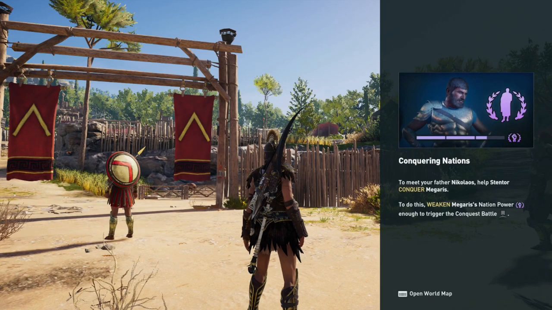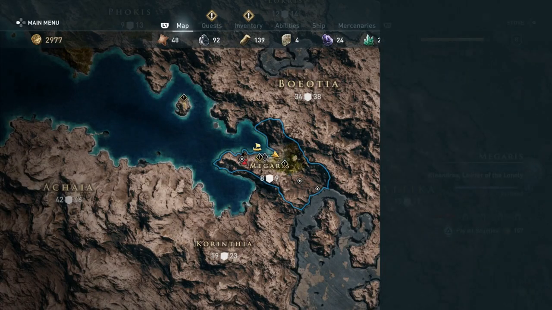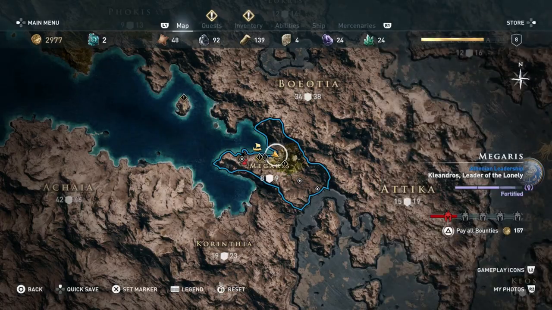Conquering nations. To meet your father, Nikolaos, help Stentor conquer Megaris. To do this, weaken Megaris's nation power enough to trigger the conquest battle. I'm looking forward to that conquest battle. Nation power. The most effective way to lower the nation power is to kill the nation leader. He is always accessible, but well defended when nation power is high. To lower the nation power and weaken his defenses, kill soldiers from the faction in power. Burn war supplies. Pillage the nation's treasure.